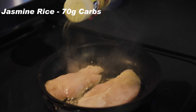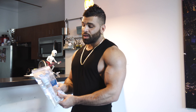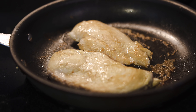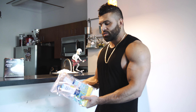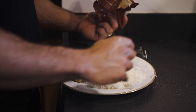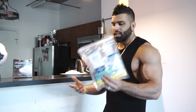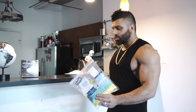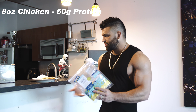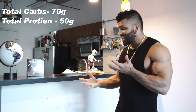The chicken I've been buying recently, probably the past six months, is this Purdue chicken breast. They have it at Publix here in Florida. It already comes thawed out so it takes about 10 minutes to cook and the flavor is oh my God, so fresh. It says no antibiotics ever, 100% vegetarian fed, no animal byproducts, raised cage-free, no hormones or steroids — you can really taste the freshness. It doesn't taste dry, it just has a really good taste. It is a little more expensive, this bag runs around $8-9, but in 10 minutes you have fresh, great tasting chicken. I go through a bag in about a day or two. So we have about eight ounces of chicken here — two chicken breasts — which is 40 to 50 grams of protein. So this meal has 70 grams of carbs and 40 to 50 grams of protein, with a cooking time of 10 to 15 minutes.